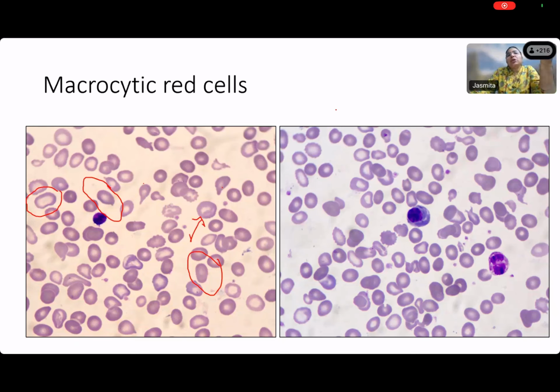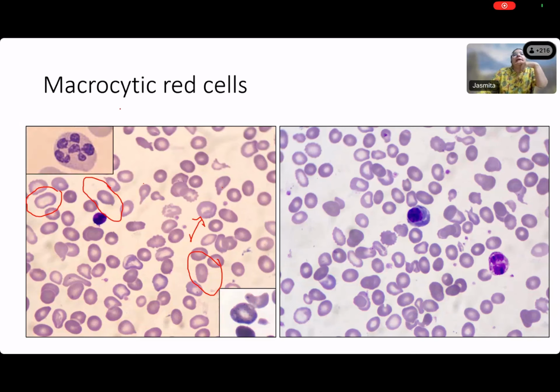So these are the particular cells, macro-ovalocytes, that when you see them, you can distinguish your regular macrocytic anemia of, say, liver disease or hypothyroidism from that of B12 folate deficiency. Now, another feature of macrocytic anemia due to B12 folate deficiency is basophilic stippling. So when you see this RBC, this has got fine dots in the background. So this is what you mean by basophilic stippling. And can somebody identify the cell that has just popped up in the inset?